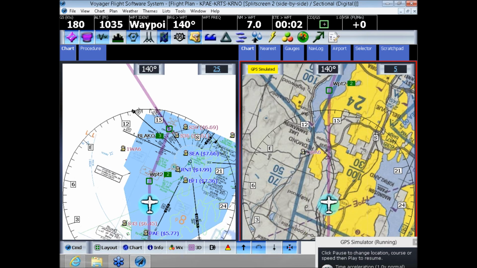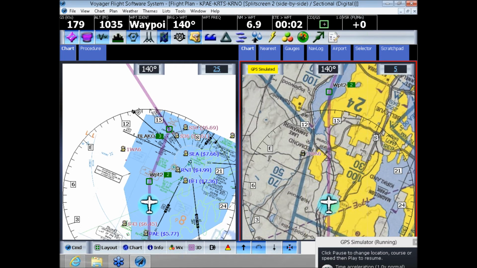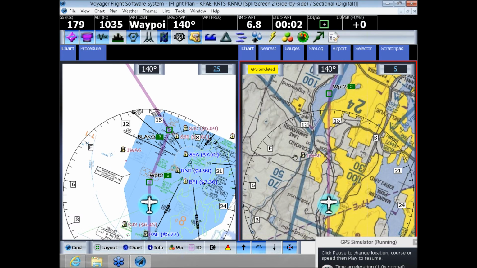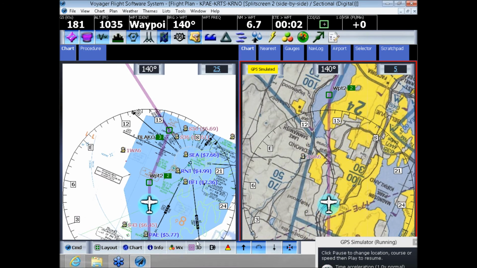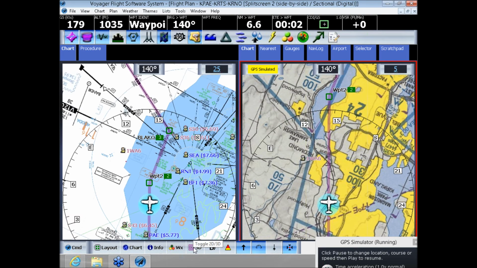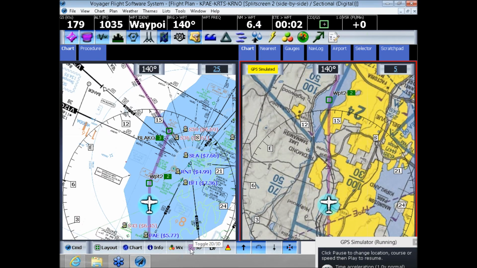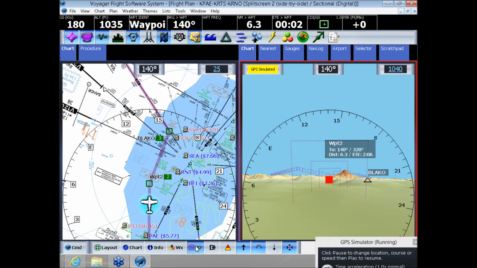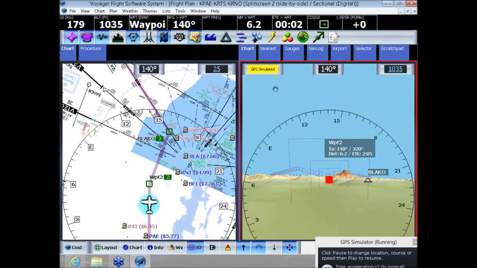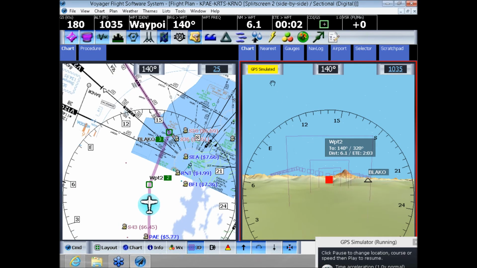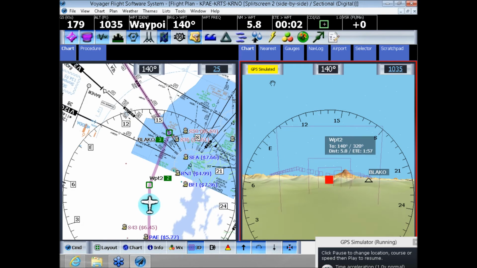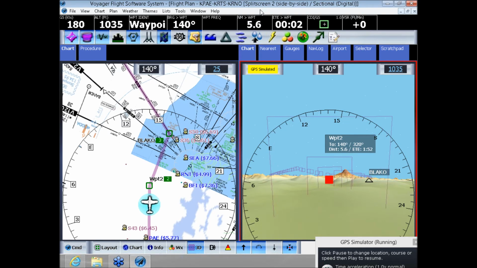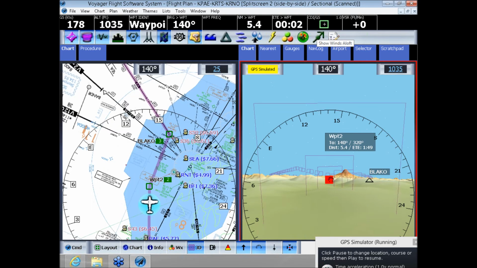And we can see that we've got live fuel prices available at an airport we're coming up to there on the left. In this right-hand window, I'm going to hit the 3D button down at the bottom. See that little 3D button? If I click on that, I'm now looking at the synthetic vision view in my right-hand window. We can see my purple highway in the sky, what we call HITS boxes. And we see that red square ahead of us. We're headed right now for our first waypoint.